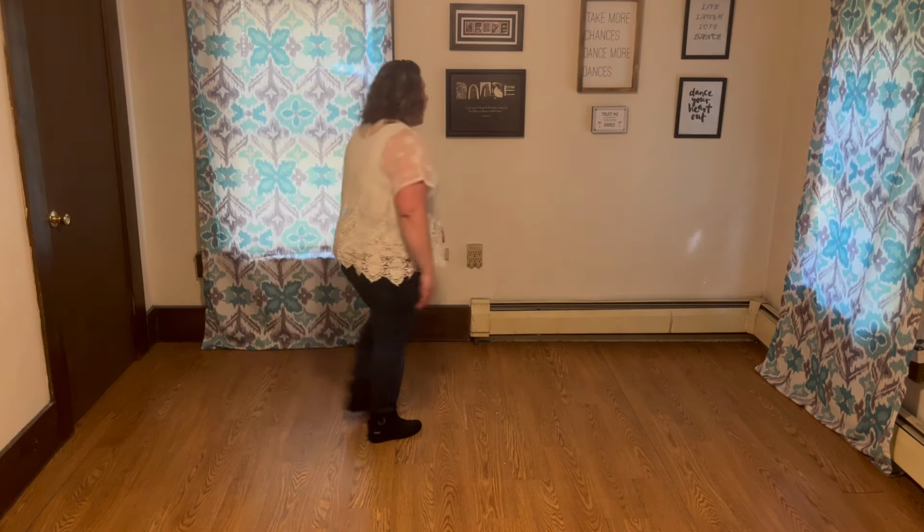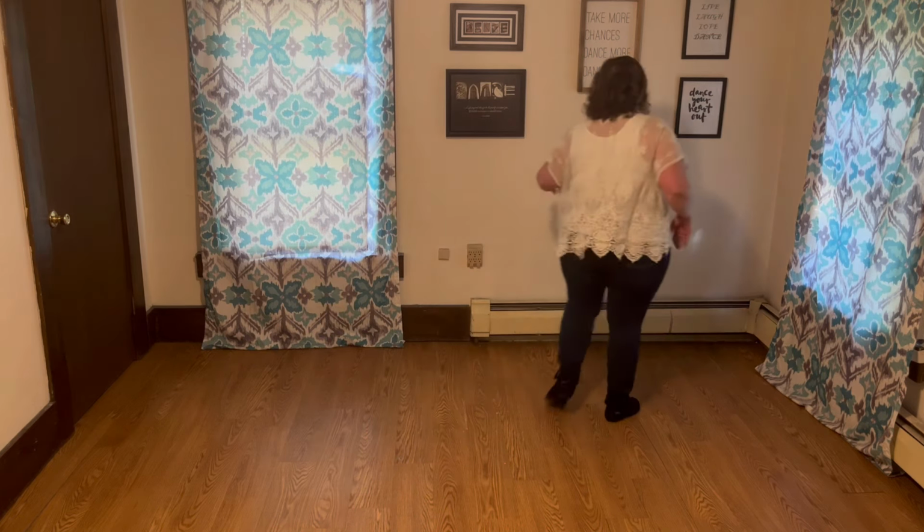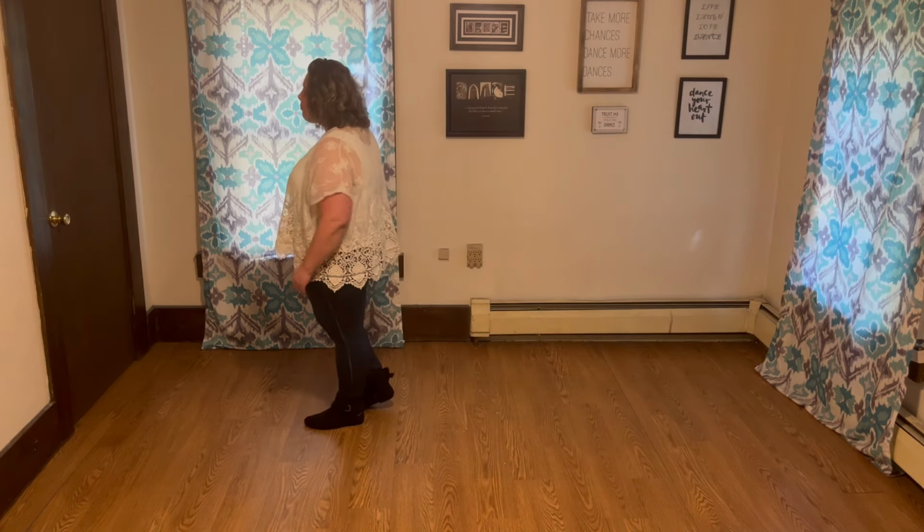So let's try that with some counts. Weight is on your left, stepping to the right. 1, 2, 3, 4, 5, 6, 7, 8.